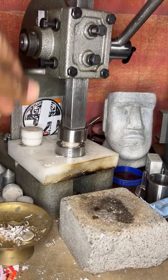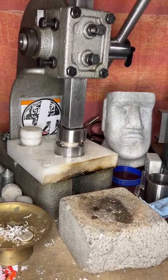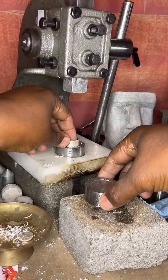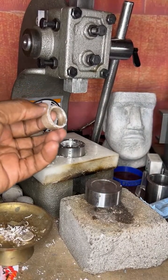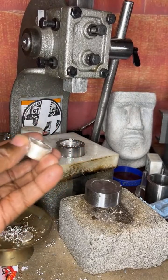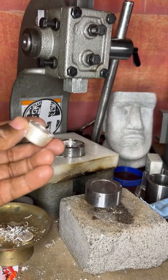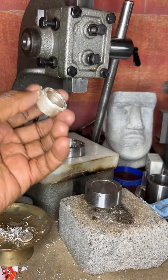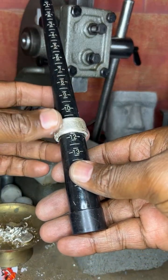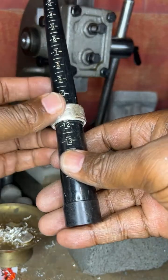All right, let's see. There we go. Let's see if that's it. A small little push. All right. Where is my ring sizer? There you go. Let's see what it is. Let's see if I ever got it. Yes, I got it. It is 11 3/4.